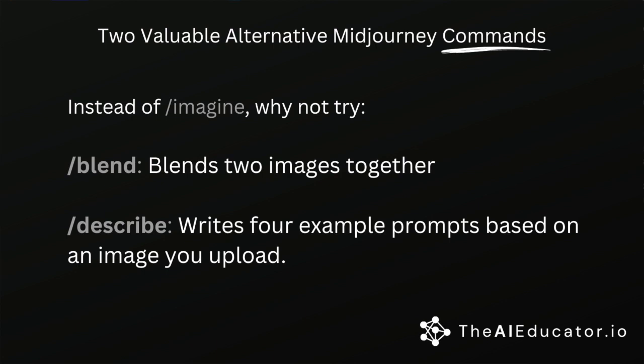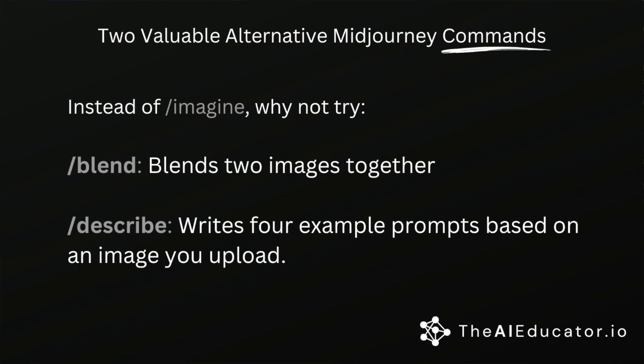One of them is, instead of typing in /imagine, if you type in /blend, you get to add, I think it's up to 4 different images, but at least 2 images that you can upload from your computer, and it will blend those images together. And you can write a little prompt for it about how you want it to be blended, and it will blend the 2 images together for you.